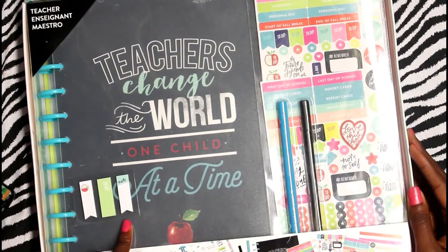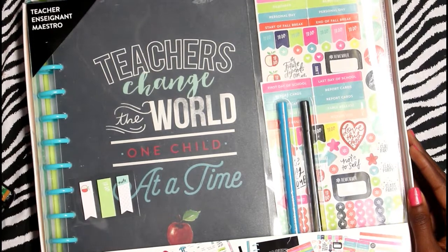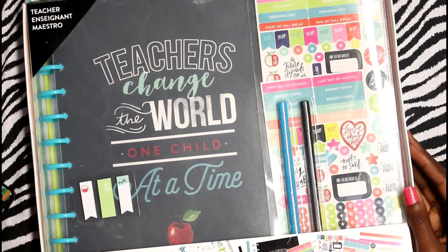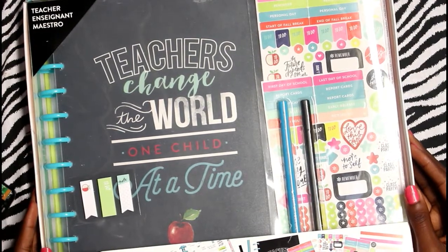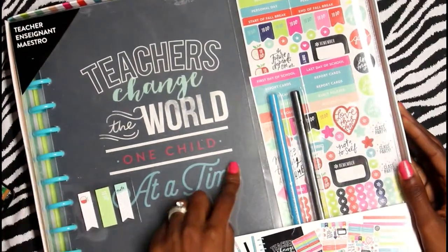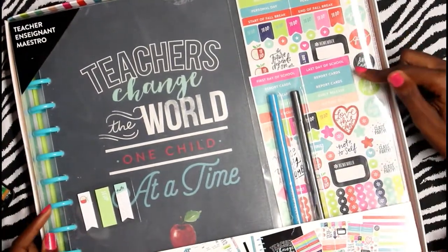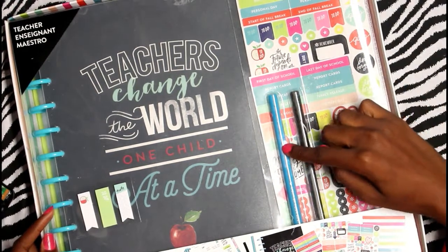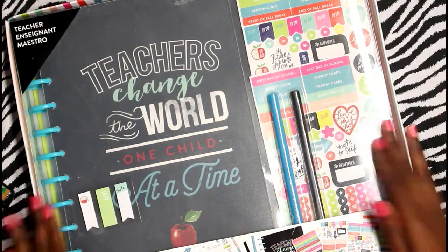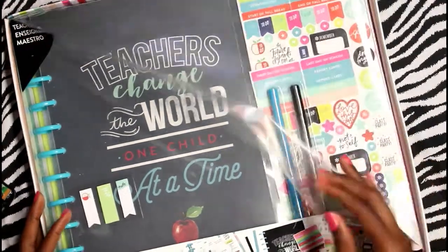So this is the one that says teachers change the world one child at a time. Again, this is the Create 365 kit. It comes with the big Happy Planner, the 8.5 by 11 planner. It comes with, I believe, 3 sticker sheets, a pen, a highlighter, some sticky notes, and also a folder on the inside. So I'm going to go ahead and open this up so we can see what it looks like.